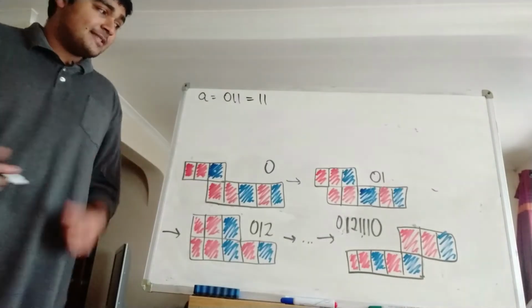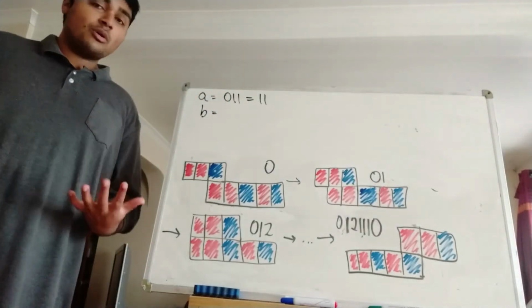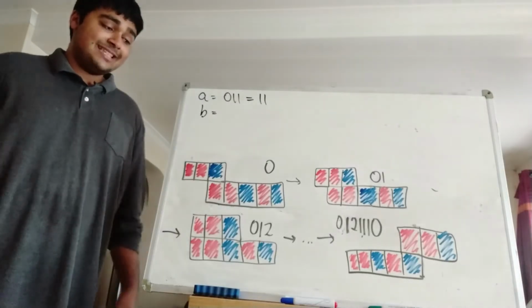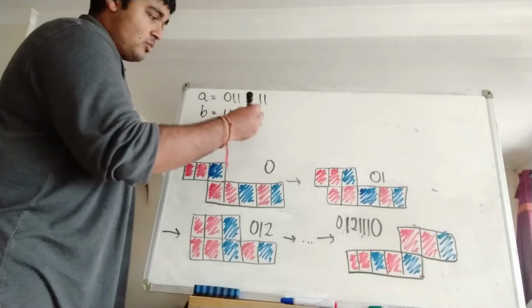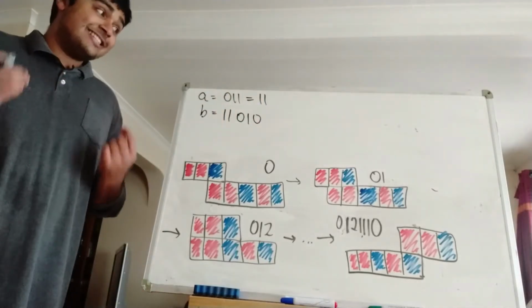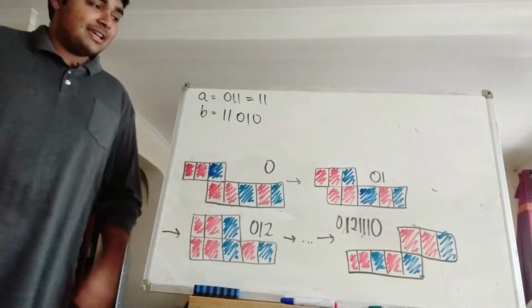Then for my bottom stick, I'm going to associate the number B, and the way I'm going to do that is pretty similar, except I'm not going to reverse it. So for all the reds, I'm going to put 1, and then for all the blues, I'm going to put 0, and then just write it down. So I've got 1, 1, 0, 1, 0, and I'm not going to reverse it. So with A, I do reverse the digits, but with B, I don't. And I claim that when I do A times B, I'm going to get that final number.